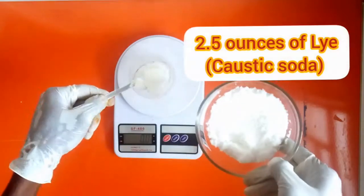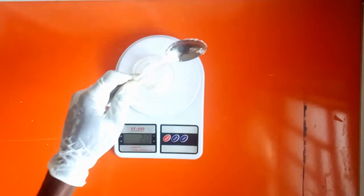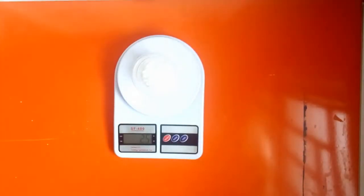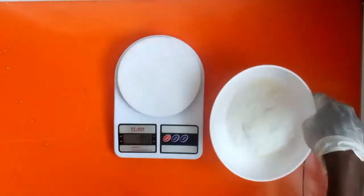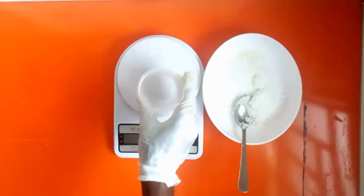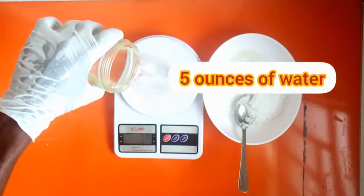So I'm measuring 2.5 ounces of lye or caustic soda. Everything must be measured accurately, so you can come up with a very good and nice soap. Now I'm going to empty that, so I'll use the same container and measure my water. The water I'll use to dissolve my caustic soda. That's why I emptied the caustic into another container, so I can use that same container to measure my water. So I'm using 5 ounces of water.